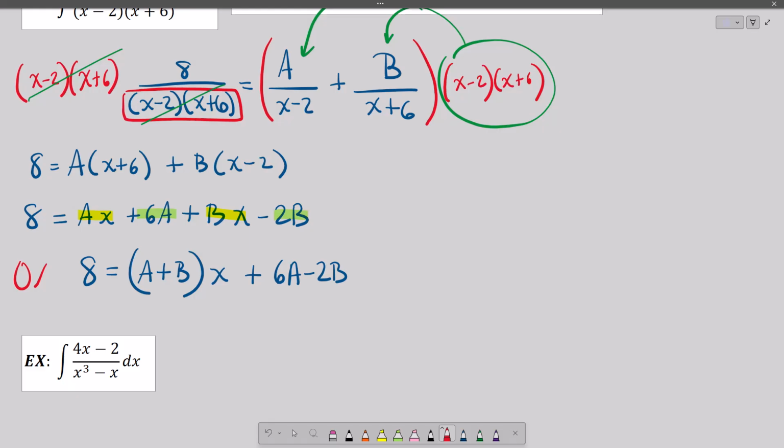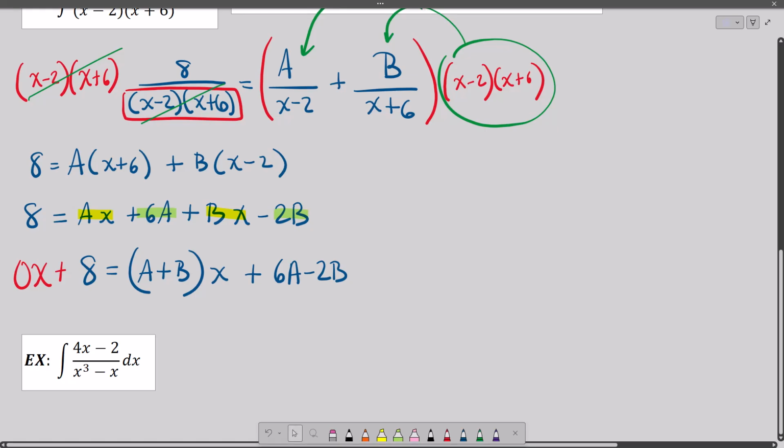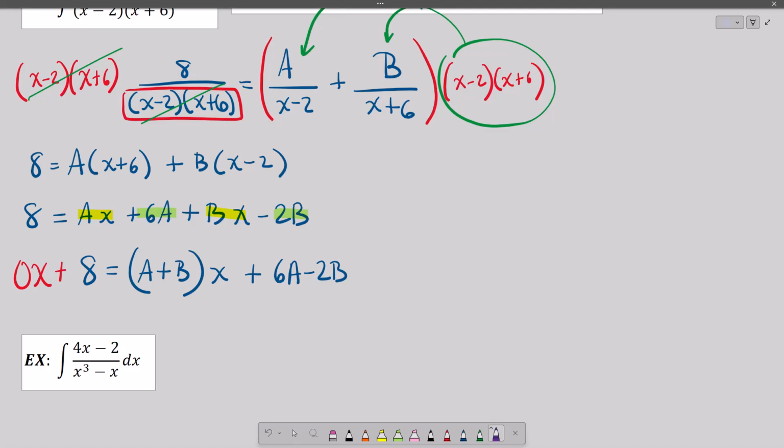On the left side of the equation, I'm just going to think of that as a polynomial that's got no x's. And now if I ask you this question, all of you will answer the same thing, I know. What is A? 3. No tricks. What is B? What is C? -1.